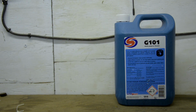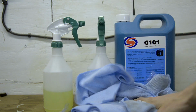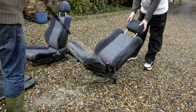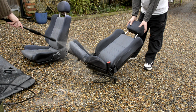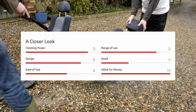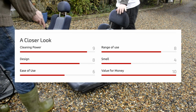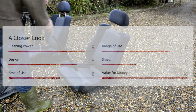Thank you. I was recommended G101 made by Autosmart for this job. Big shout out to John, you know who you are, thank you. I looked up a review of Autosmart G101 online, and basically the conclusion was that it did the job pretty well and that the smell was average, so I'll let you know my findings later.